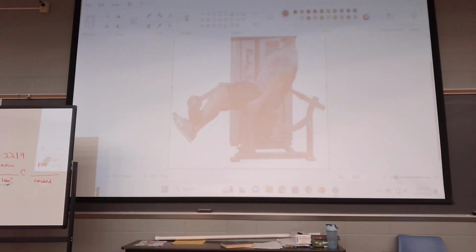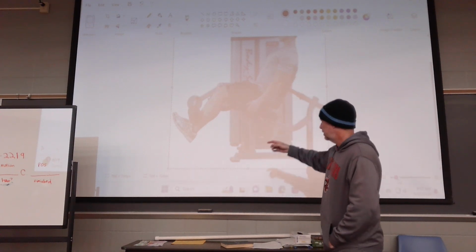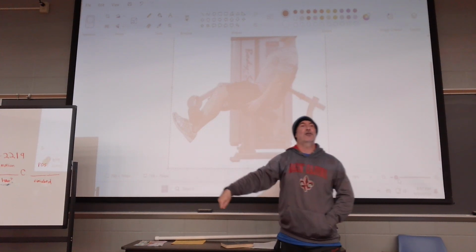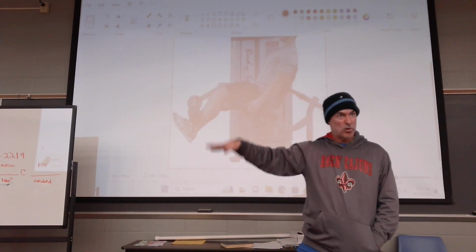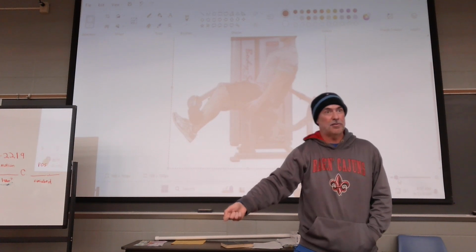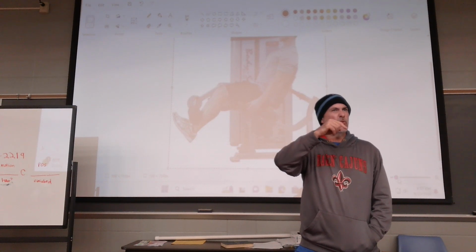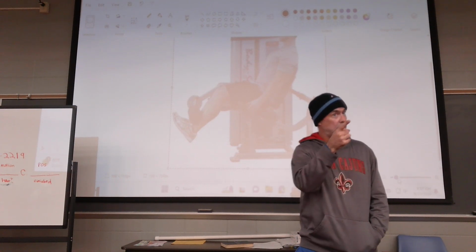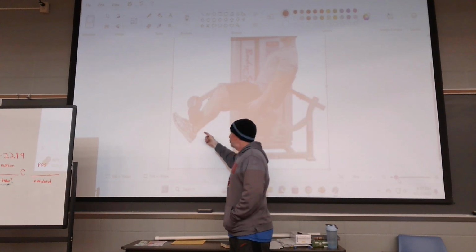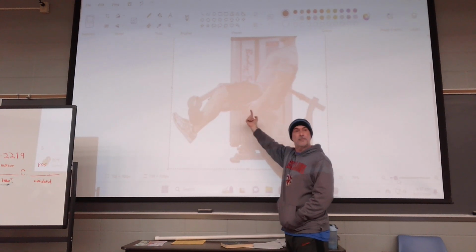All right. So inertia, linear inertia, would be like if the person just got into the machine, and let's say he had the stack all the way down. Well, that stack is going to resist change in its motion proportional to its mass. So the lower we put the stack, the more it's going to resist change in its motion. Second law says, well, what's trying to change its motion? Forces. So his legs pushing on the padding, redirecting through the different systems and cables, are literally trying to lift this weight stack up.